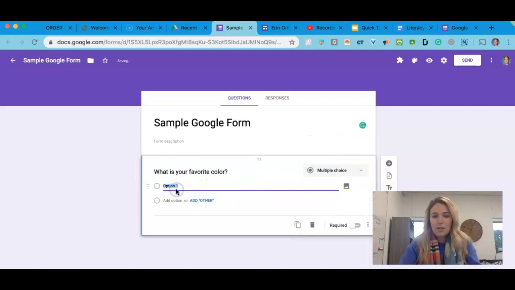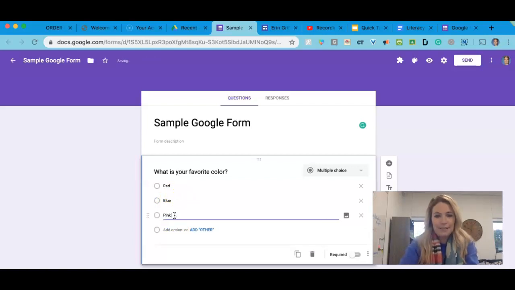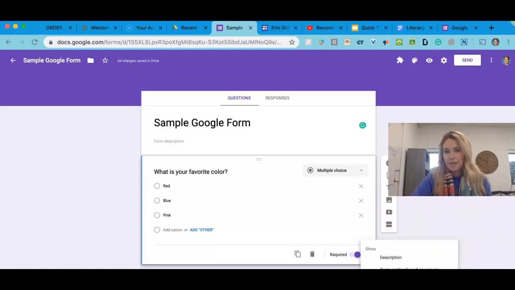And so I'm going to say option 1 is red. Option 2 is blue. Option 3 is pink. Okay, and you see what I'm doing here is I can go on and add these options. And so I'm going to make this a required question because I really want to know what your favorite color is.